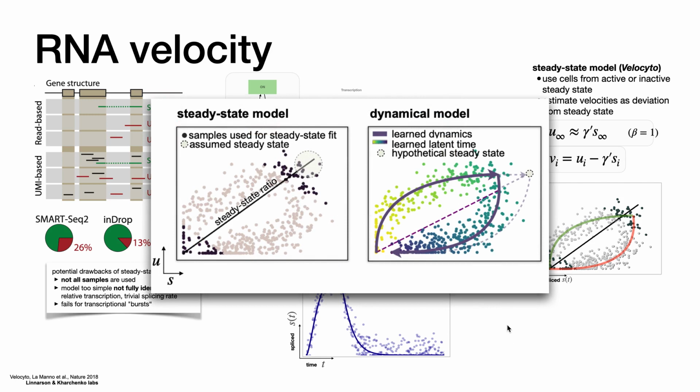So my colleague Volker developed a dynamical model to address all of these issues, where he also uses all the cells to learn dynamics of the cells. So on the one hand, we have the steady-state model. On the other hand, we have the dynamical model. I'll tell you in a minute what the difference between these two models is.